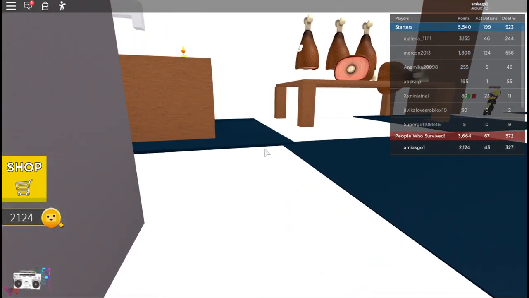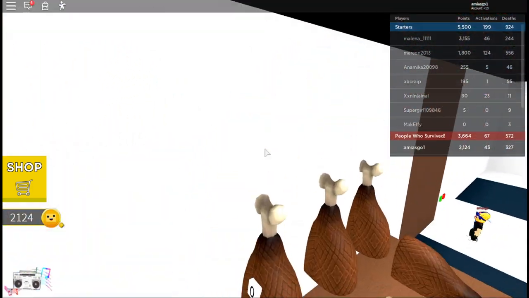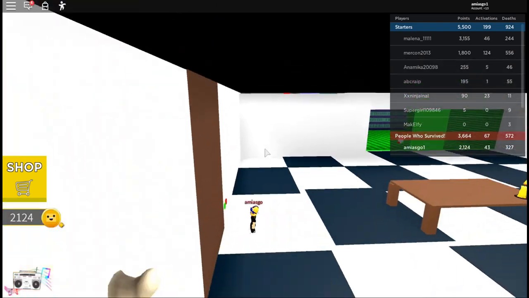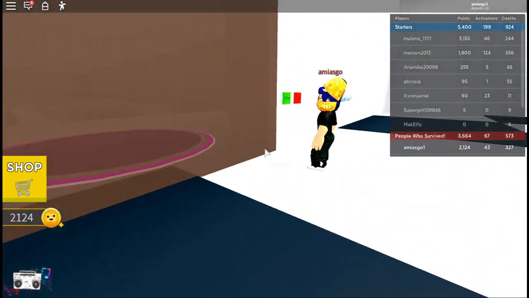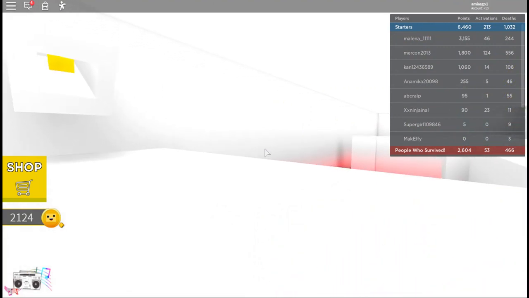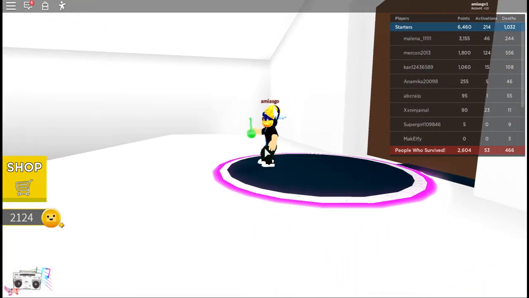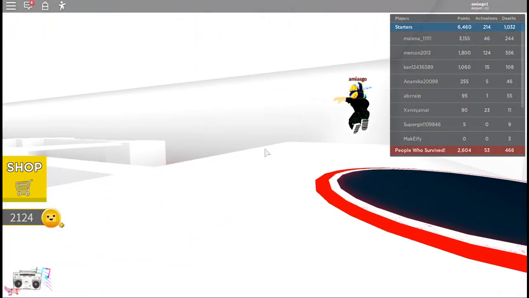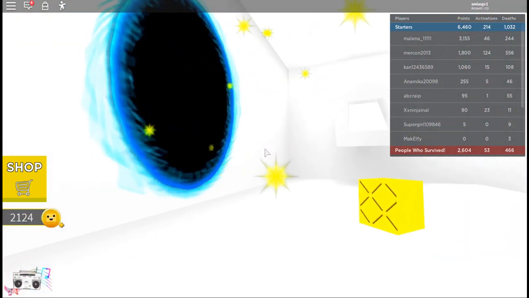Now, before you go through this door, we need to make sure there's no one else on the other side that's currently trying to work on the next room. Next room is really hard. So hit OK, and it looks like there's no one here, so let's go through. What? Why do I have an anchor? All right. So, the way that this room works, hey, little Aim, go through the portal right there. Go through that portal.